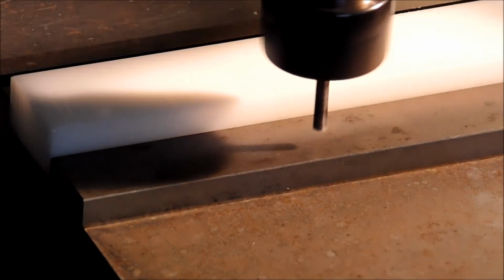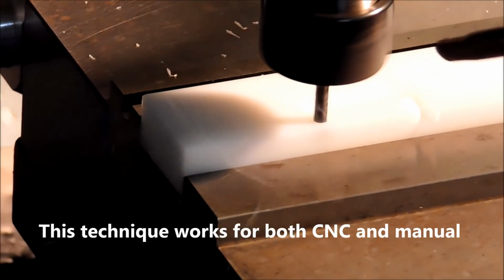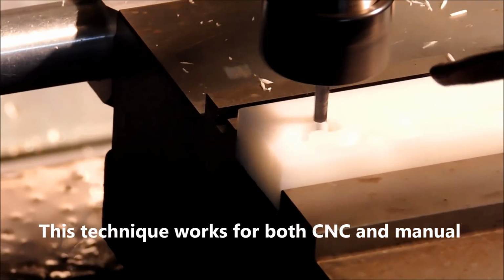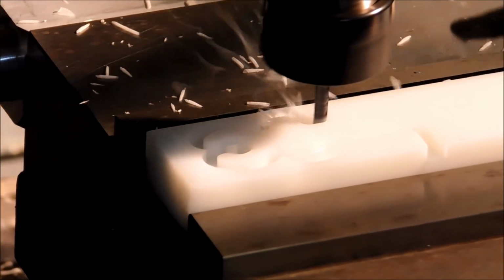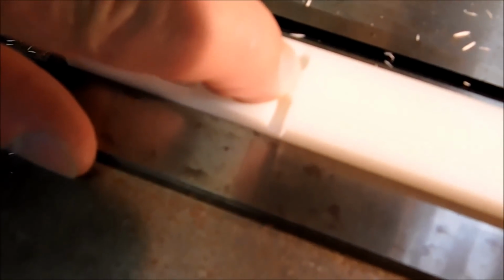We're going to do the entire profile of the part, leaving the part connected to the material. Okay, the finished part is 110 thick, and this particular cutout right here is 150 deep. So leaving it attached right here plays an important role, because we're going to mill this away, and if it wasn't attached to something, it's going to take off from the cutting force. Let's put this in the manual mill it away, and show you the final product.